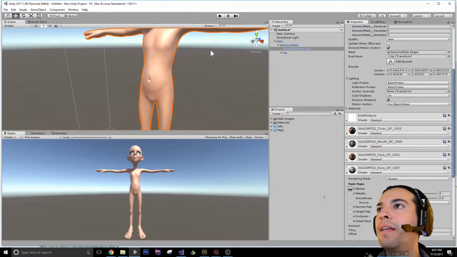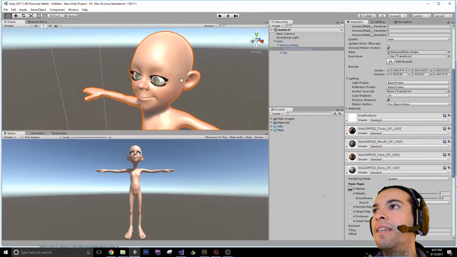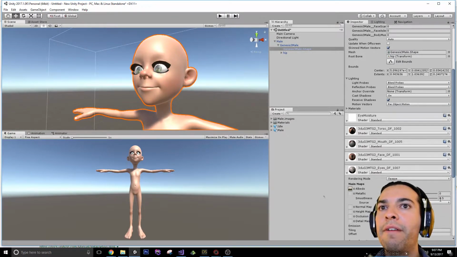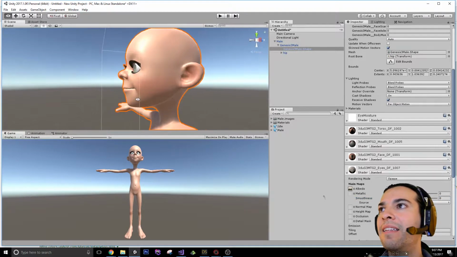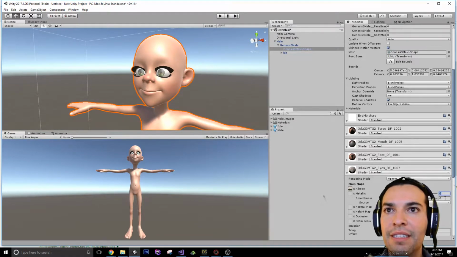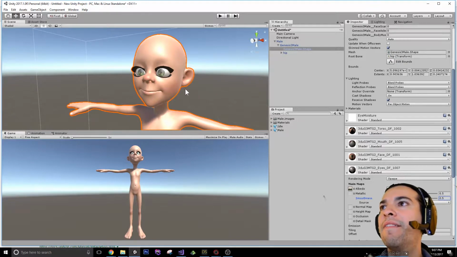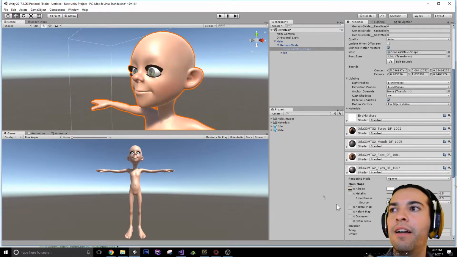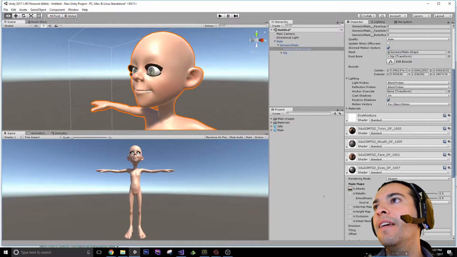If I zoom in a little bit here, we can see that we're getting much better results, not those white eyeballs. If you want to play around with some of the settings, if you put both of these to 0, 0, you get this kind of flat look, but I think 0.5, 0.5 gives it a little bit of sheen. Also note that you have the other two textures, the eye moisture and cornea, and maybe you want to play with those settings a little, like cut them out completely. But for right now, this is a quick, dirty fix.